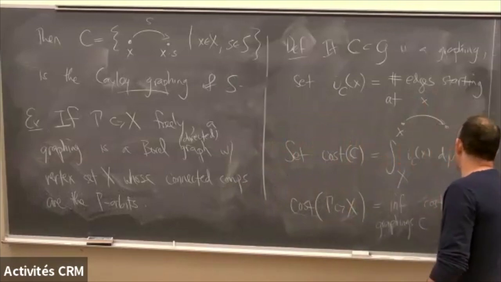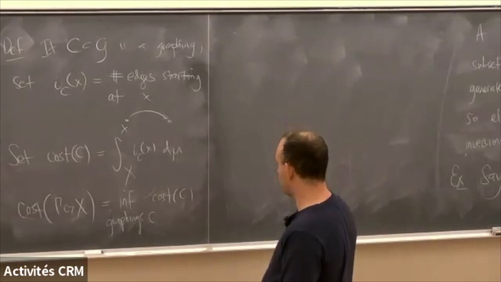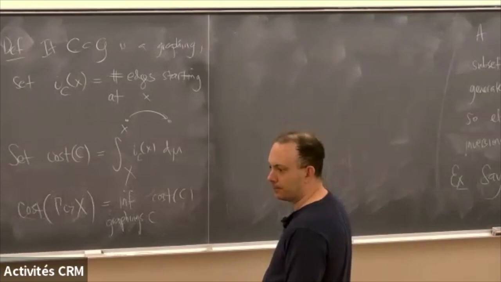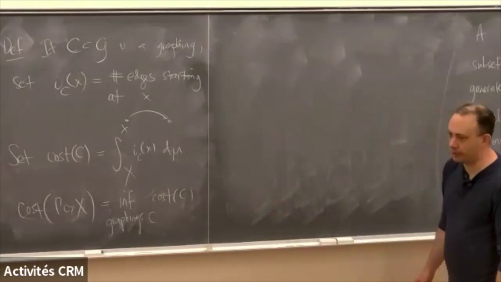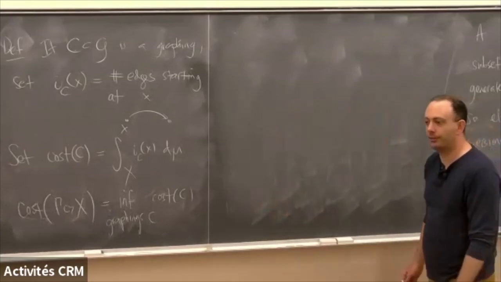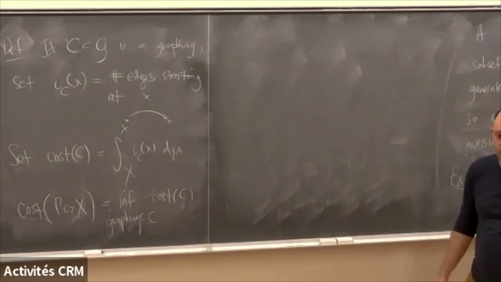the cost of C. For example, the action on one point, with an infinitely generated, not finitely generated group, your cost is infinite. Oh, okay, so it's very different from the cost I know. Yeah, I mean, this is a groupoid cost instead of equivalence relation cost. But for essentially free actions, it's the same thing.